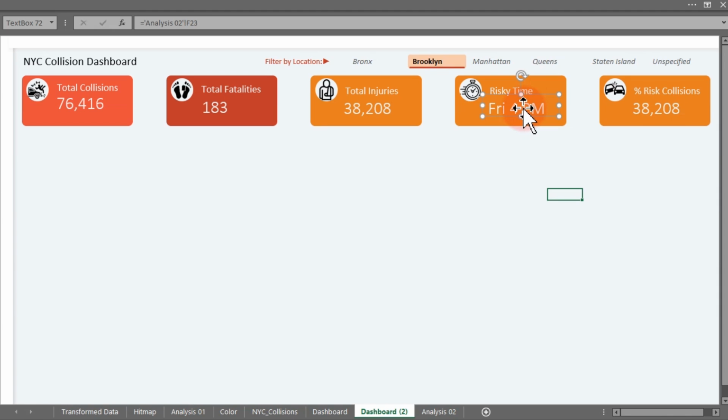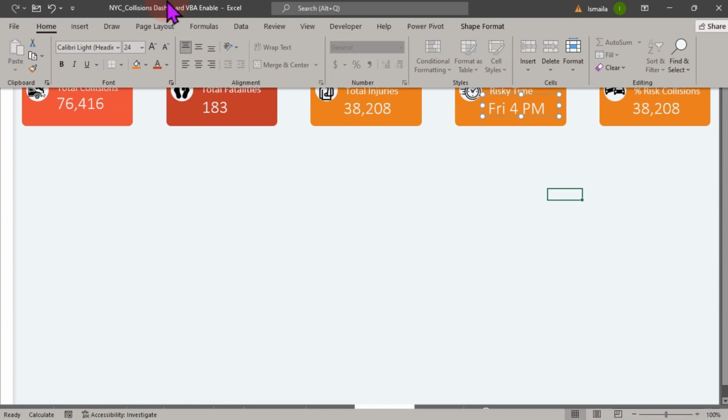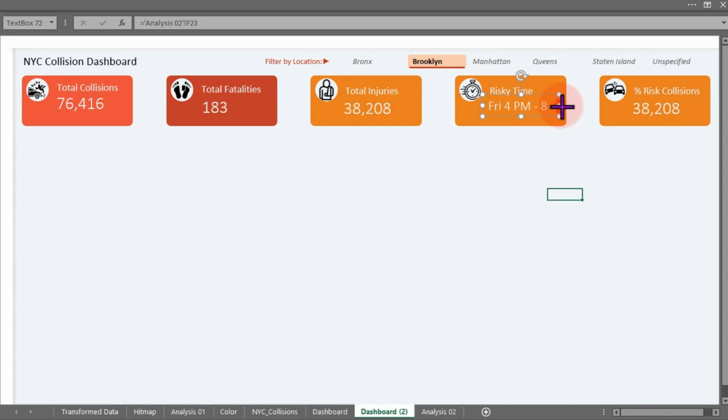I want to make sure this one is smaller because it has more, so I can just reduce this. Let's show everything. I can just have something like this: Friday 4 p.m. to 8 a.m. is the risky time of the day.